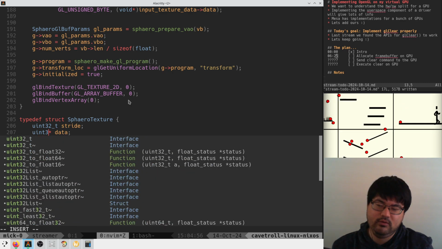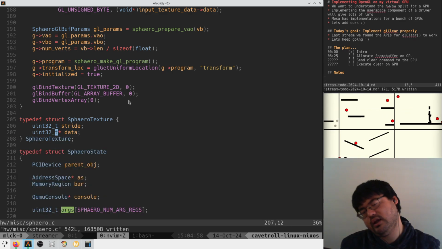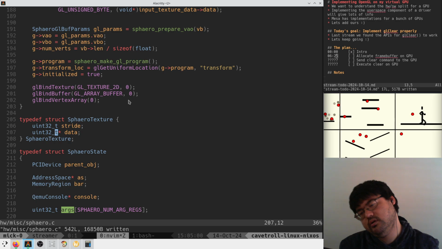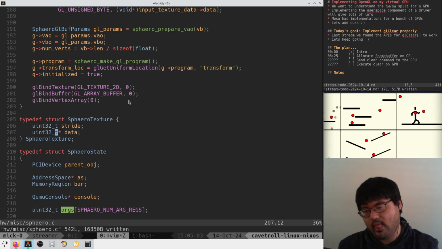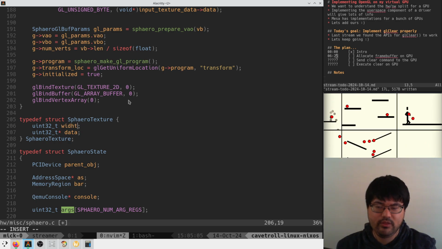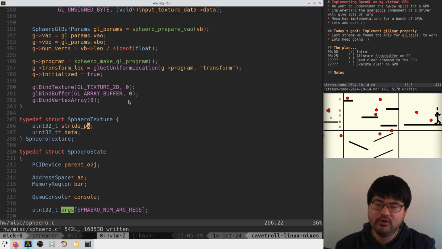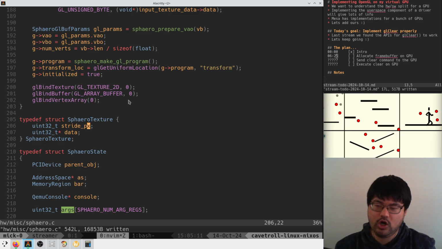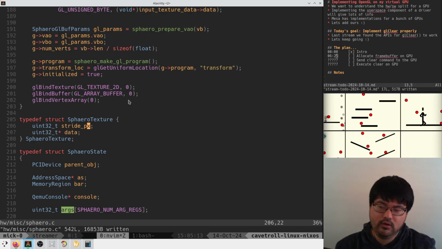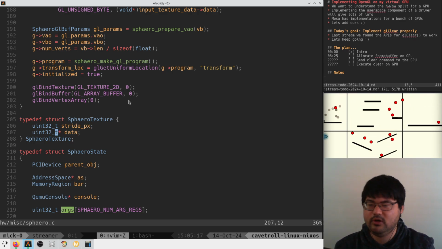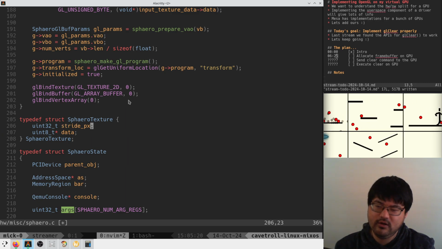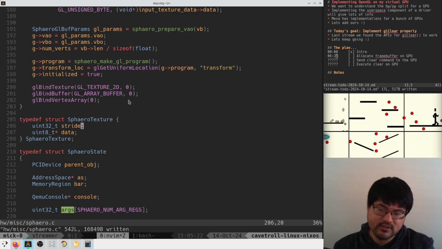And maybe this is like uint32_t star data. Then we'll call this width. Stride pix. Yeah, we'll call that. All right. I hate storing this as, maybe no, we'll store it as uint8. That's easier. We'll call it stride in bytes.